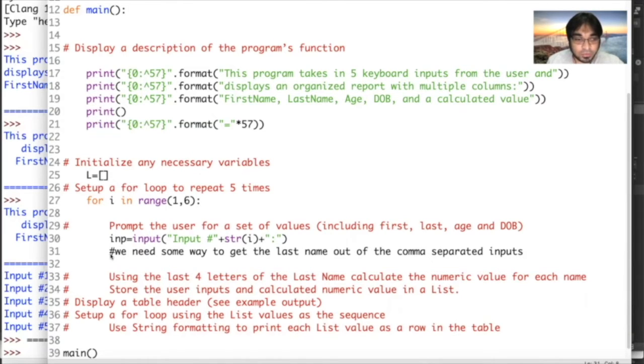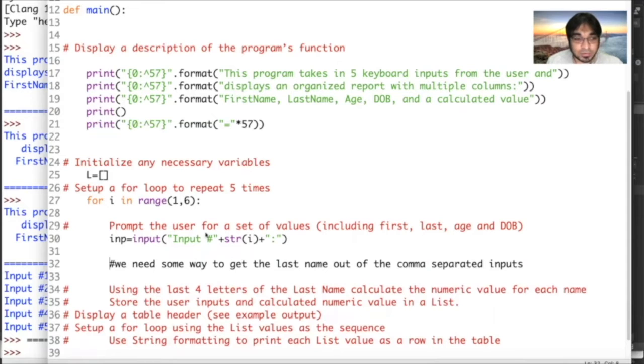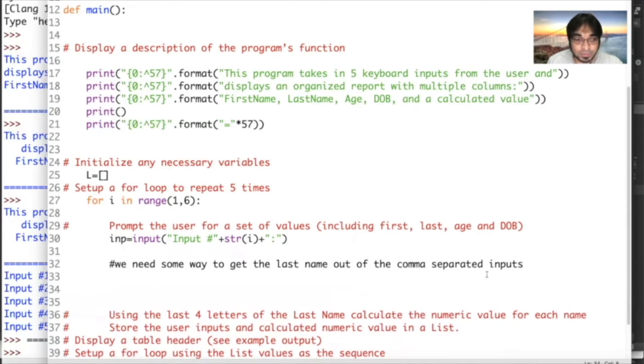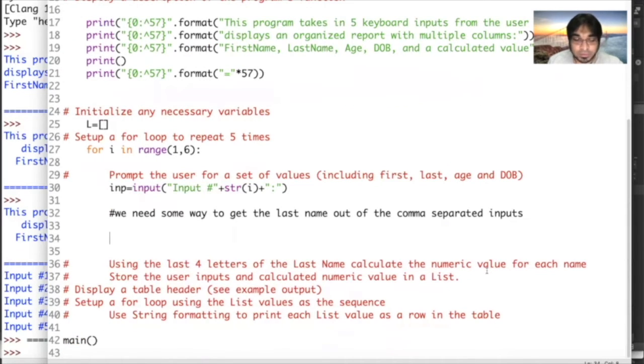The way we can do that is because the inputs are separated by commas, we will split it into multiple strings and dump them in another list.